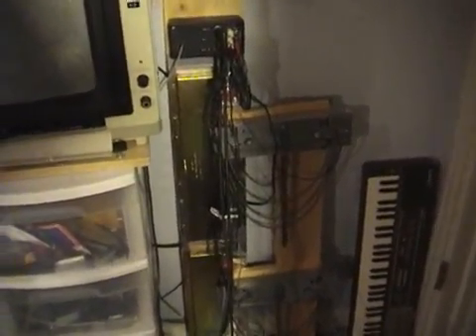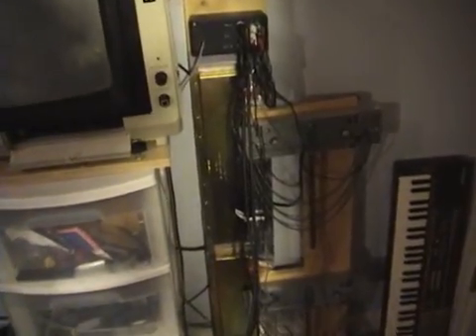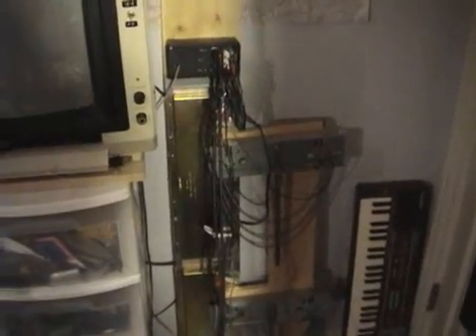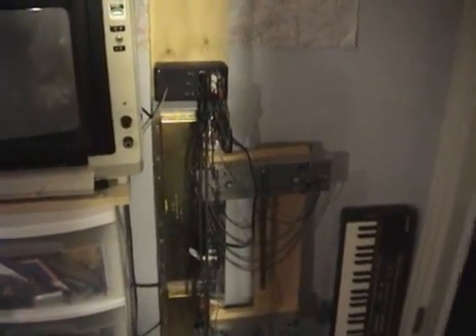You were just listening to Bugverb Mark 4. It's pretty much the same stuff as Bugverb Mark 3, which was used on Pointless Journey, except there's two more of these tanks. I have the previous Accutronix tanks that I bought from the factory in around 2006, and they were used all over Pointless Journey. Recently I got these Hammond Organ Necklace type reverb tanks — the type from before the Accutronix reverb — and they really sound great. They have a much longer delay time and three springs.